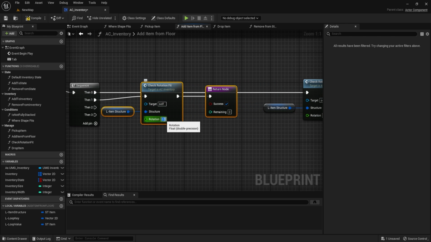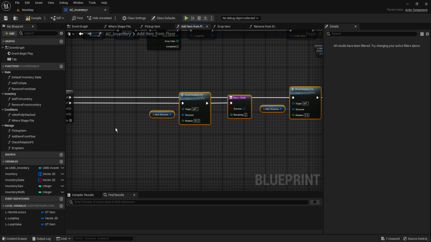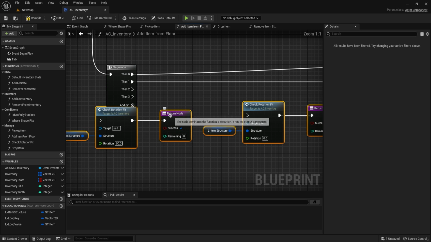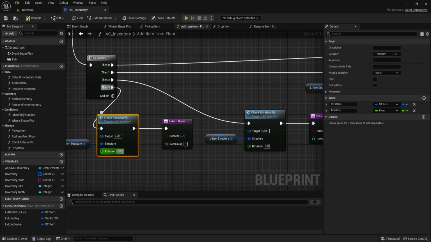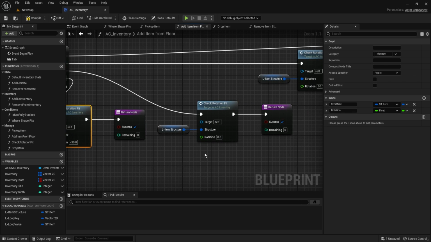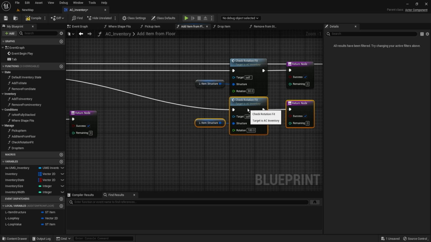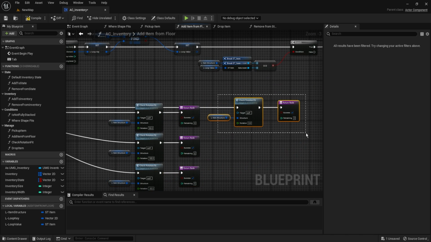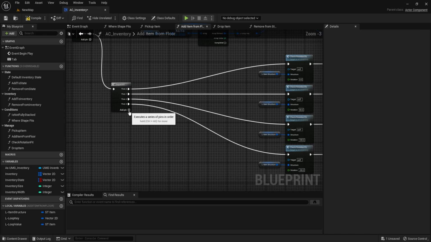Another one for rotation at 90 degrees. And that's all we have to change. We just need to change the rotation. And let's just move this a bit further because there's a bit more space. And the final one will be at rotation of -90. And this one will be at 180. So we don't need to change anything else. This will work just fine. We'll do it this way. It's a bit easier to read then. There we go.